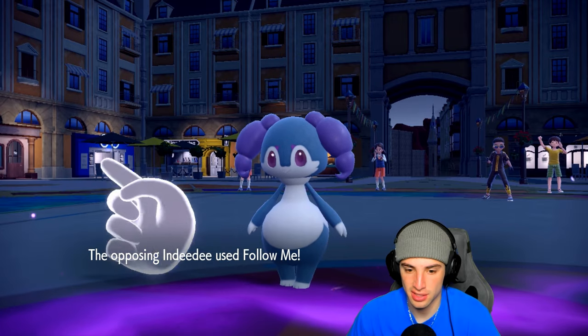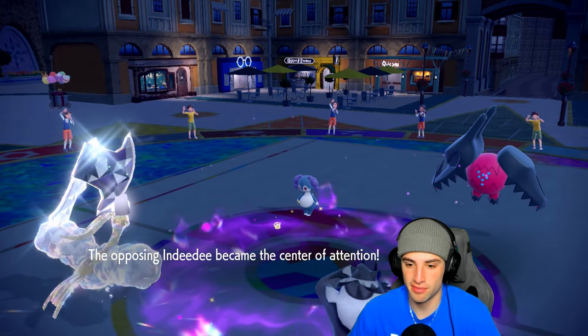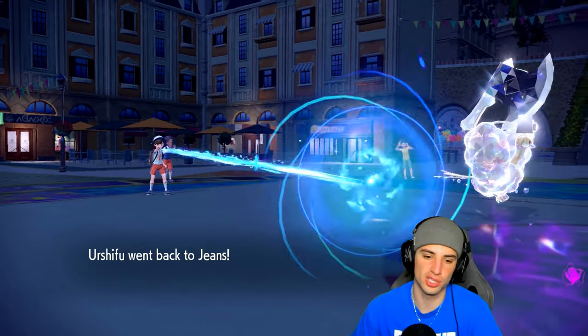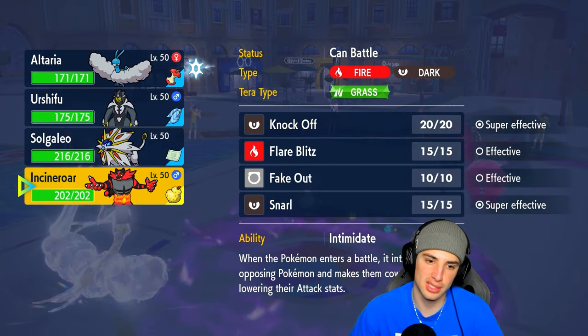So we go into Altaria. Follow Me, obviously, the play. They're going to go for Dragon Energy. Yeah, I should have led Fluttermane. Should have brought my Fluttermane. U-turning into Fluttermane could have been gorgeous. It could have been so nice. Now I'm more forced to go into Incineroar here. Which the Cinderace going? Might just die out here. This is just getting ugly.